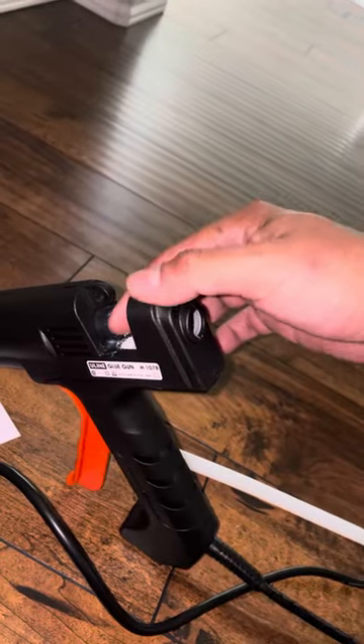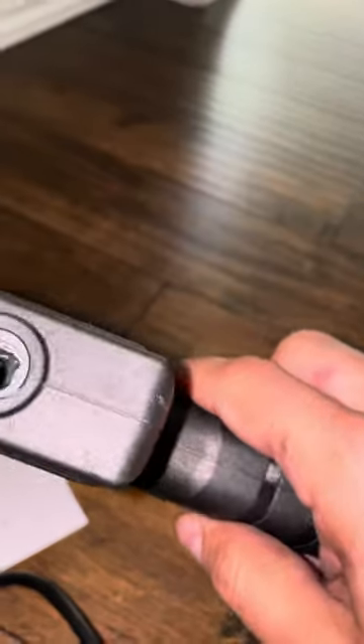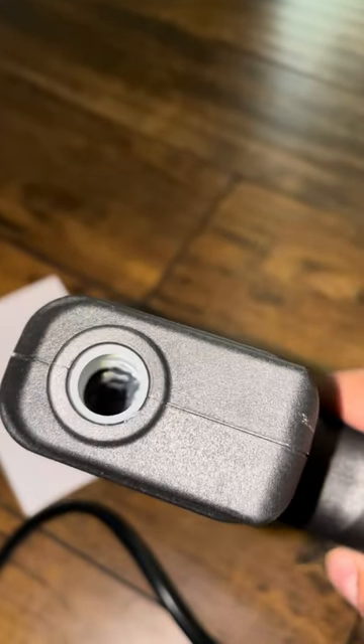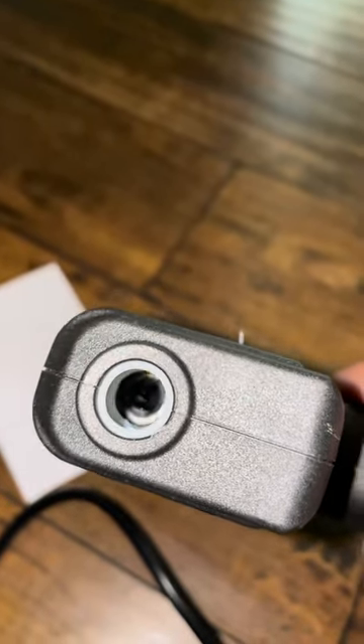Maybe I'll start using smaller glue sticks. Looking into that hole right there — it's a little harder to see — I can see the glue in there, but when it has the glue stick it's traveling up. I told the guy I was going to open it up and figure it out, but I'm having trouble putting the glue stick in there — it doesn't really want to stay. The glue right there just isn't working right.